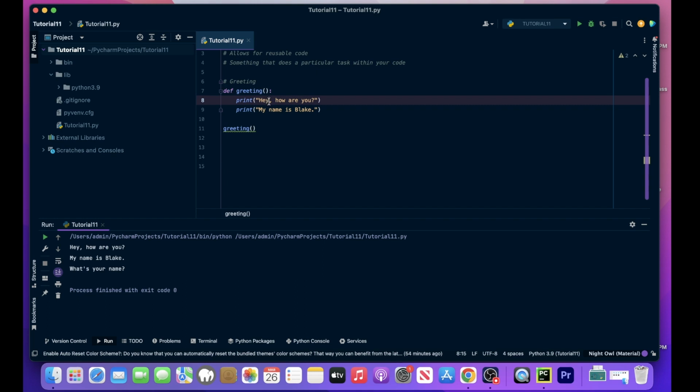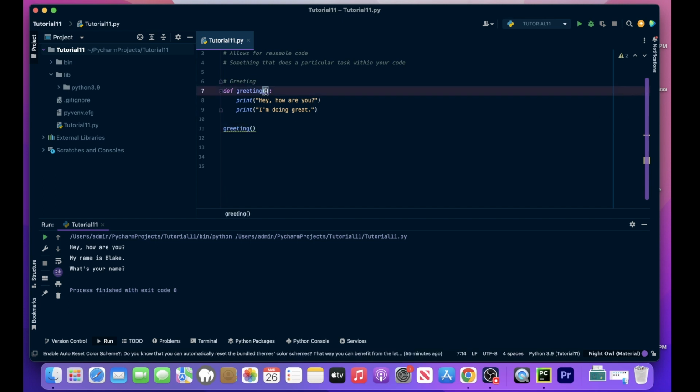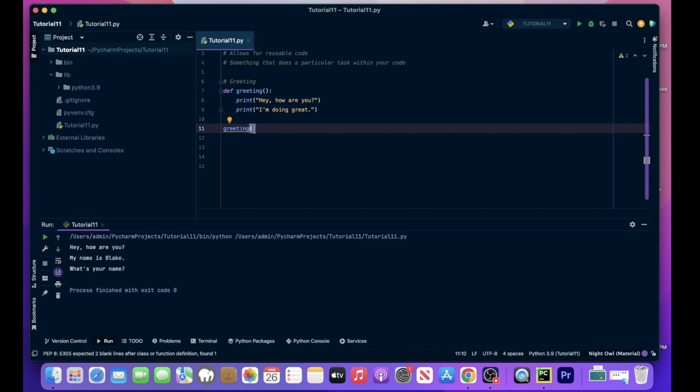I can put in a parameter right here behind the hey, how are you? And then instead of my name, because we're assuming that this person is our friend and they know our name, let's just say I'm doing great. In order to do that, we need to alter not only the defining of our function, but also the calling of our function.